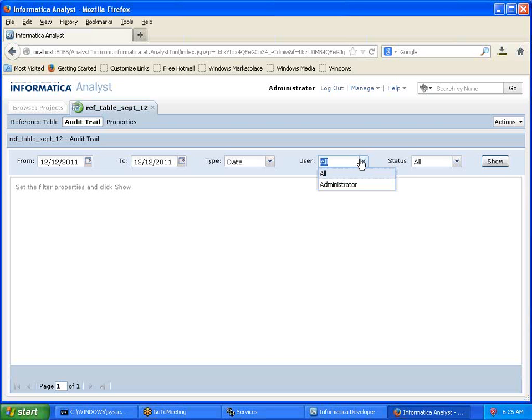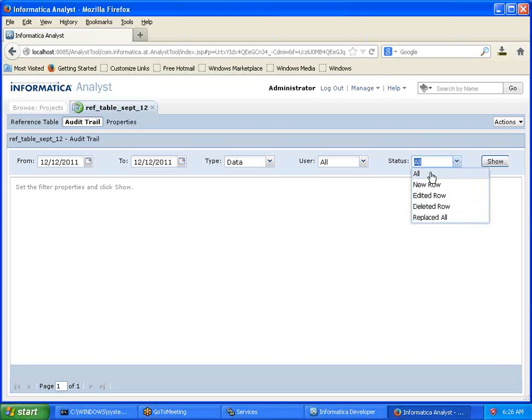All option within the user, and then similarly we have different statuses here, like new row, modify or edited row, deleted row, replace all. Which means in case you want to check only the replace all option, like who has done it, then we can use this. Similarly for deleted, edited and new.